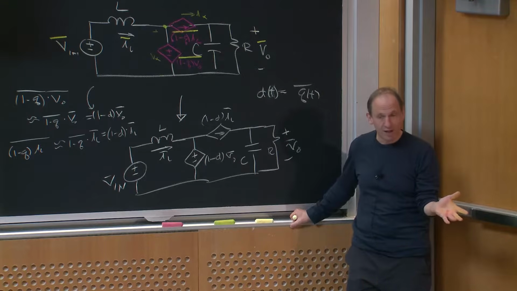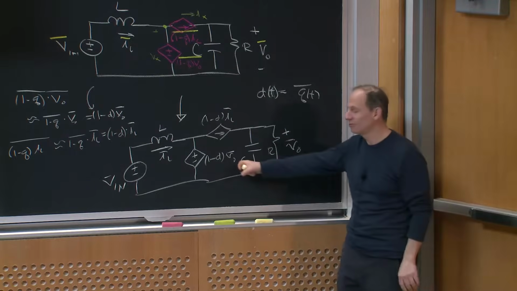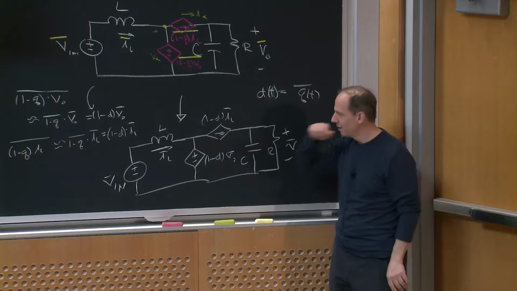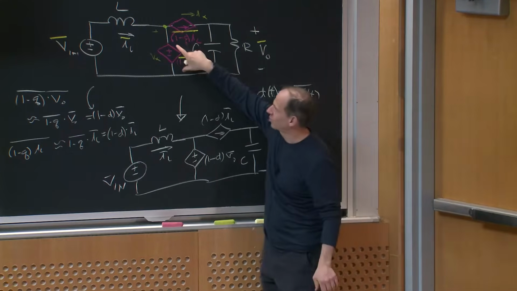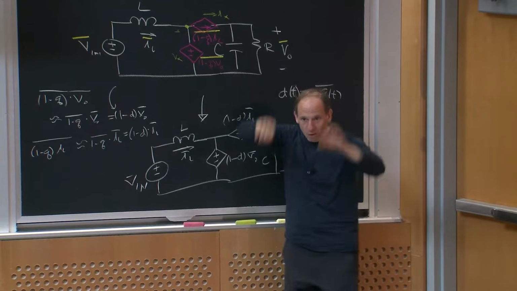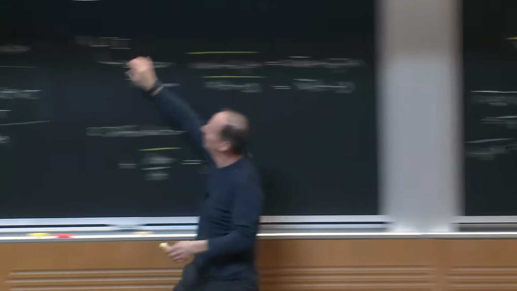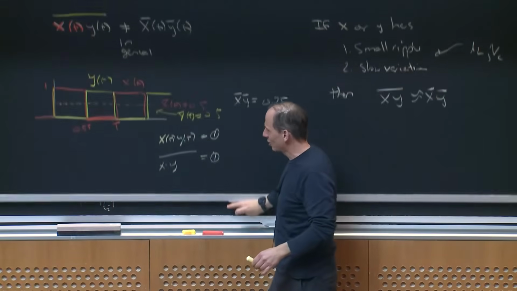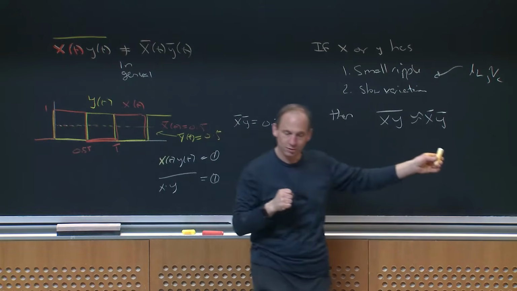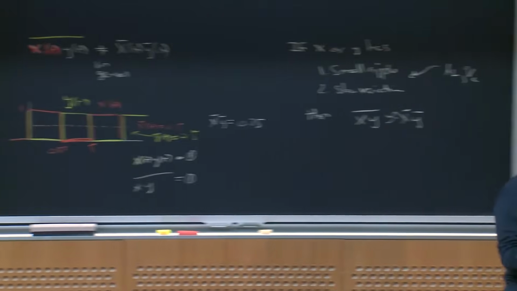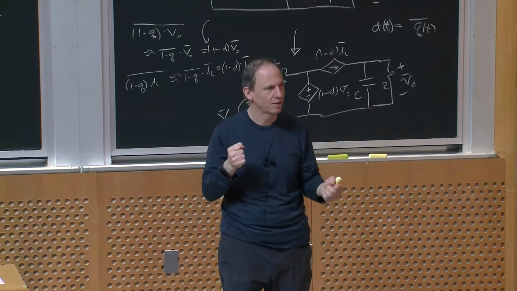For example, if I asked you to calculate power dissipation of components, you cannot use this model. Why? Because the power dissipation in the switch would be the switch voltage times the switch current, both of which are pulsing up and down together. It violates the assumption I was talking about. In fact, the voltage and current on the switch look a lot like that. So I can use this average model for things like control dynamics. That's perfect for it. I can't use it to answer questions like dissipation.